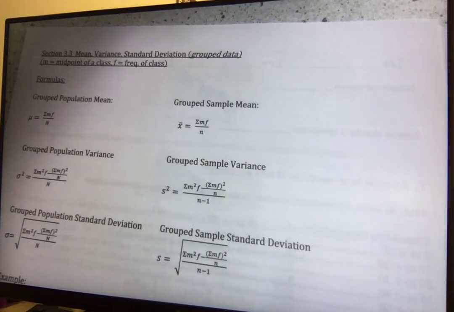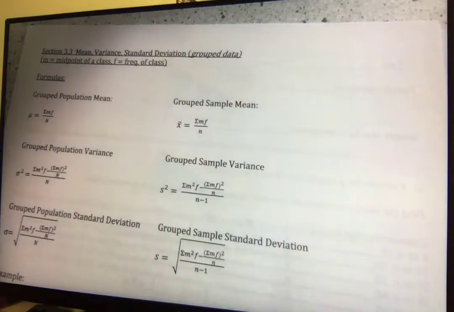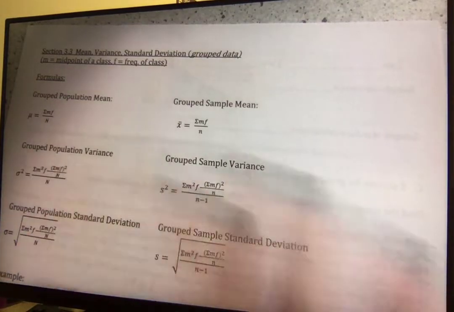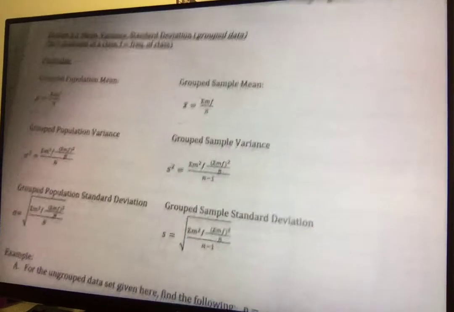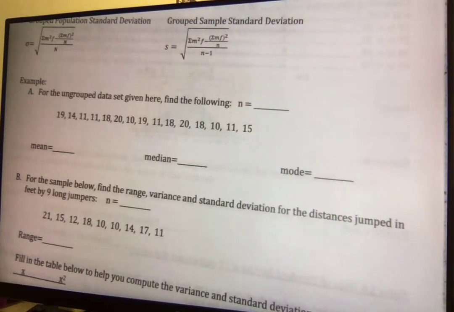By the way, on our formula sheet for Chapter 3, we have all of those formulas here for us, so don't freak out. Also, our calculator is going to do most of this for us anyways. So it's not as scary as it looks, because this looks kind of scary, I'm not going to lie. So not as bad, I promise.